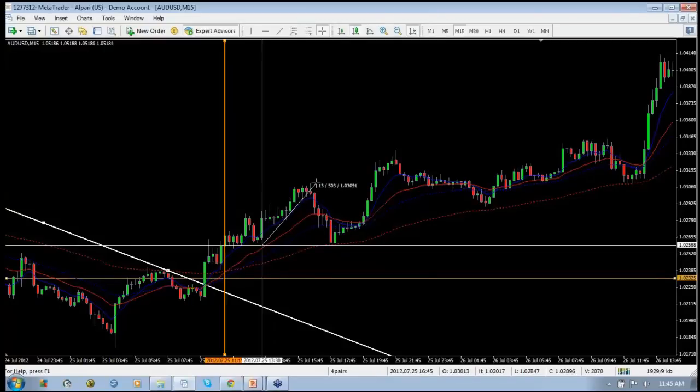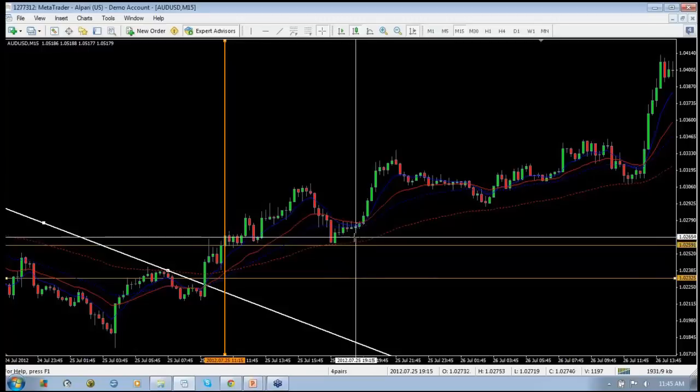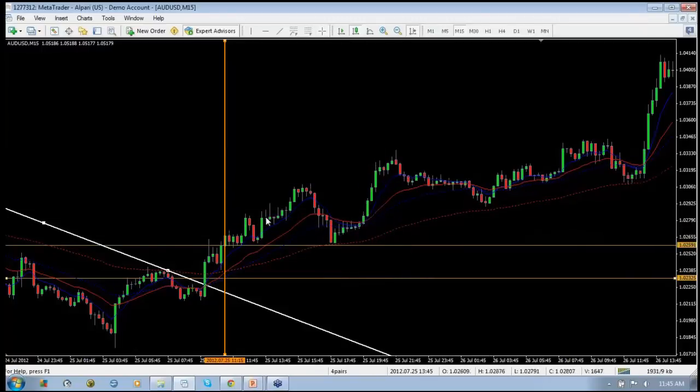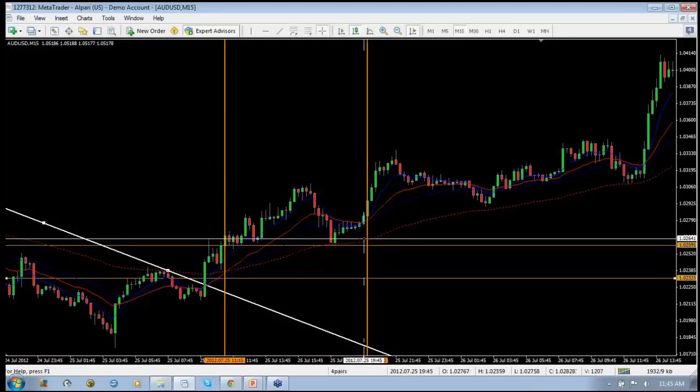Now, we would have entered the market right here. Our stop loss would have gone just below here. Looks like about 26 pips. So when we're doing this, we'd be looking for a 2 to 1 trade because we can make a bunch of money on this. Okay. And it comes up for nearly 50 pips, nearly 52 pips. Okay. That was pretty close, and then it turns around.